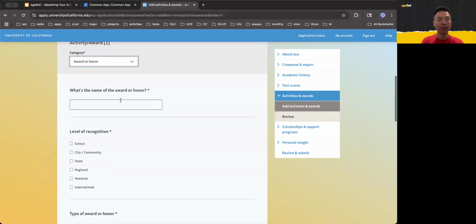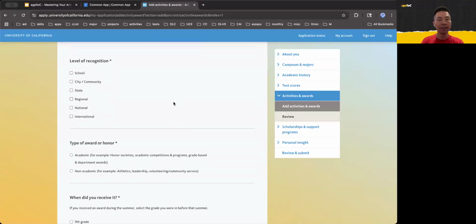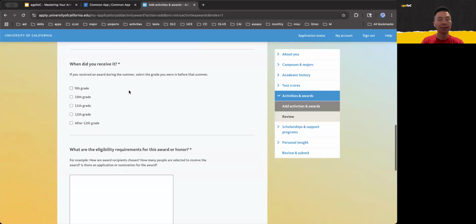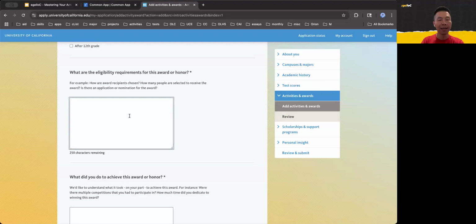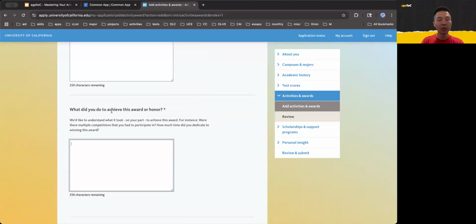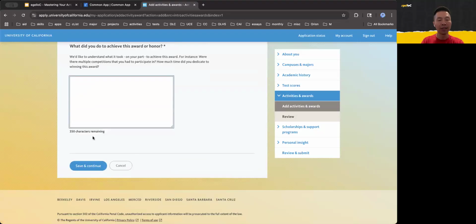You give the name of the award or honor, when you received it, the level, the type, academic or non-academic, and eligibility requirements, 250 characters. And what did you do to achieve this award or honor? That's 350 characters. That's the main part.